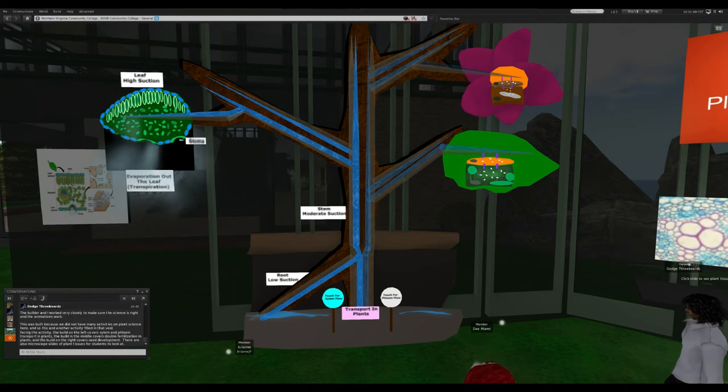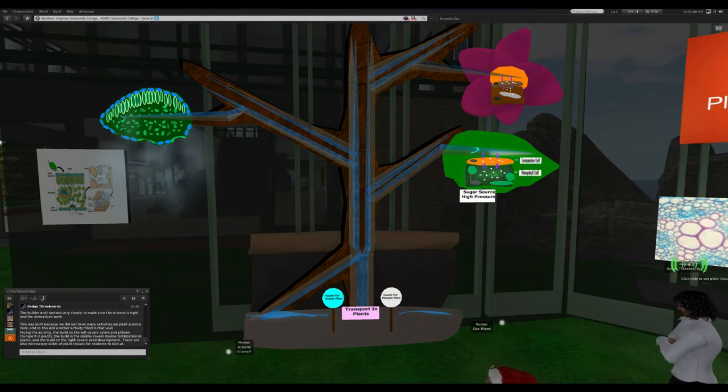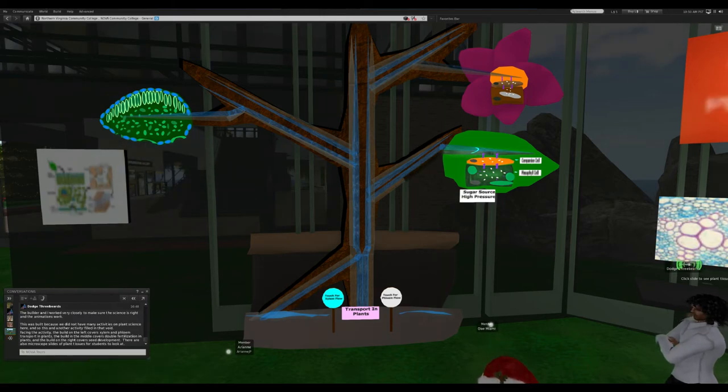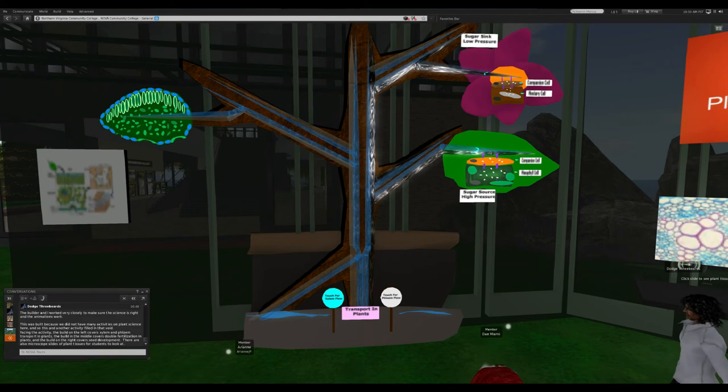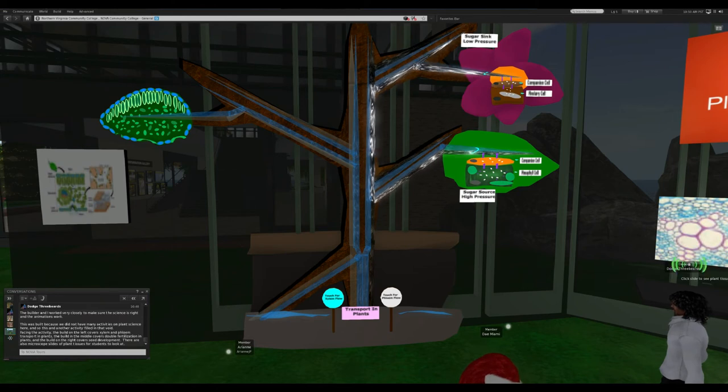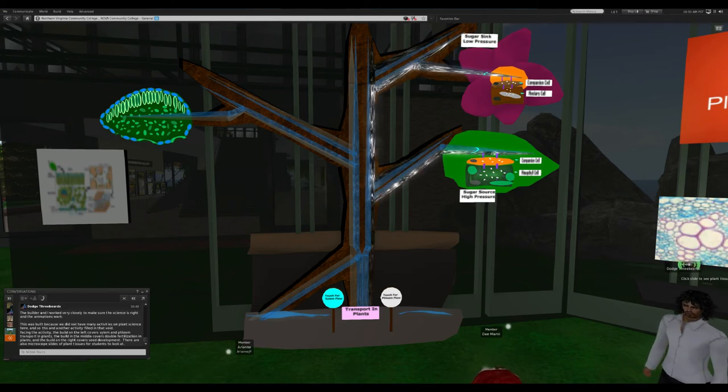On the other side, you get phloem flow. And hopefully this works. It might have to be that this is done first. Okay, it looks like it's starting. Phloem is the sugar sap within a plant made in the leaf. It can go to the roots, it can go to wherever sugar is needed. In this case, it's going to the flower. We wanted to dispel the fact that it only goes to the roots. It goes up through the phloem vessels and into the flower, and there it's used as a sugar source and mineral source. Maybe sugar and some hormones and things are in that. So you're getting this sort of thing going on there.